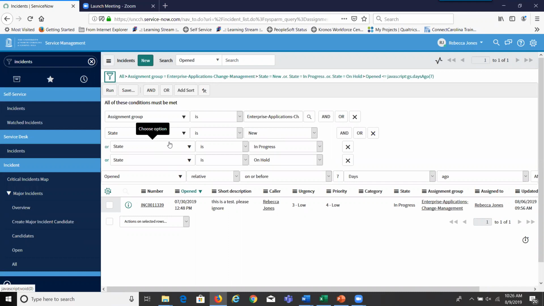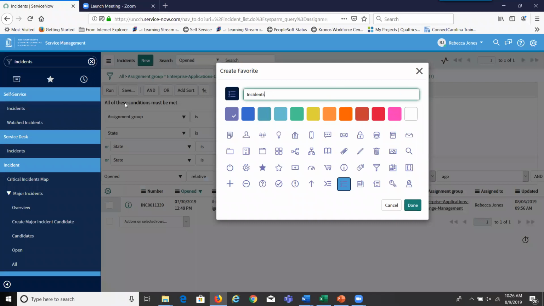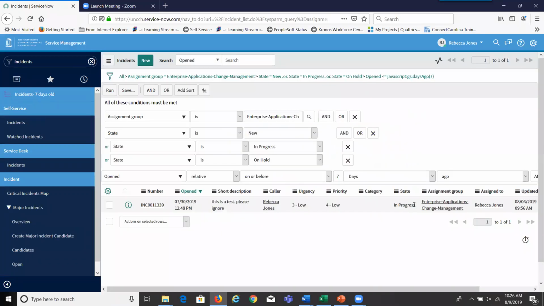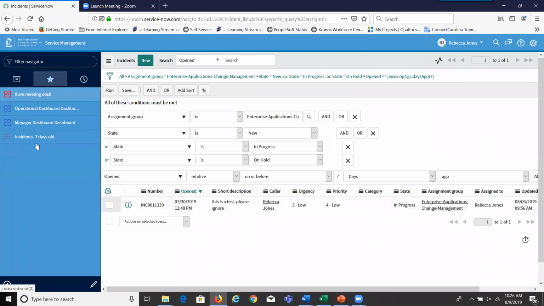You can save this as a favorite. And to do that, you can click the hamburger bun and click create favorite. And you can name it incidents 7 days old and click done. And now we have that always saved.